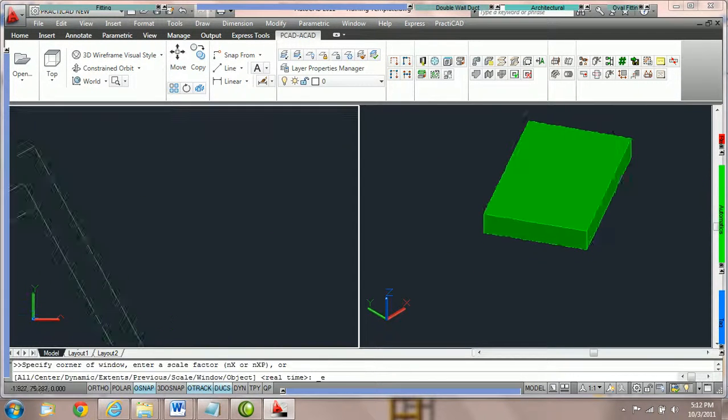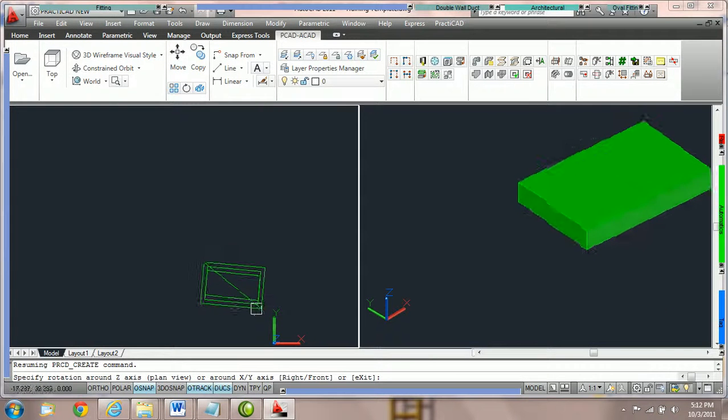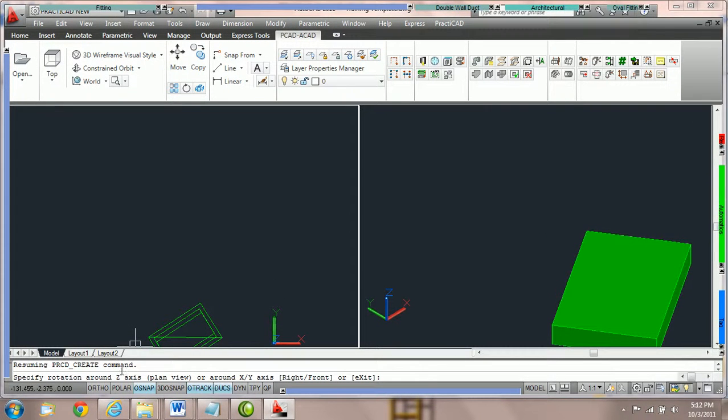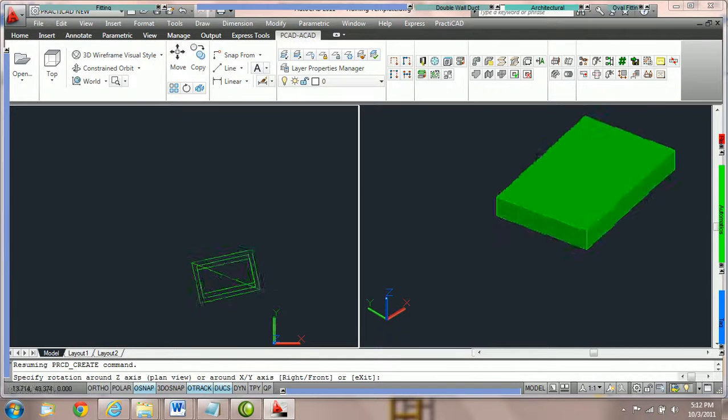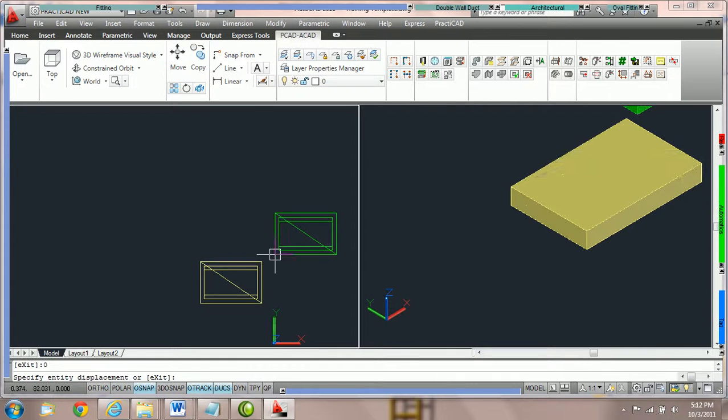as we've done here. And once we've started it, you can see that PractiCAD's asking for the rotation. You can see the command line is to specify rotation. Here we can either hold it to the place we want, or just like duct and other architecturals, we can type in a command. We're going to type in 0 for 0 rotation or 0 axes and hit enter. And now the light has been placed.